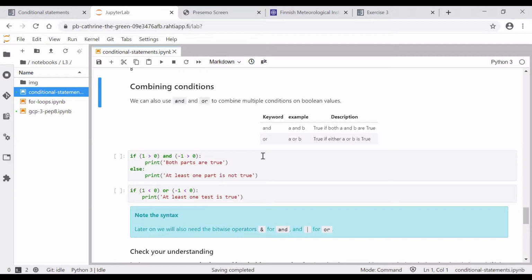If we have true and false, that is not true because both are not true. But if we use the or operator, so if we had true or false, or one condition and another condition, and at least one of those is true, then the whole combined condition is true.